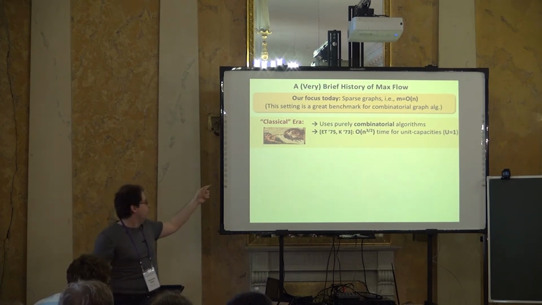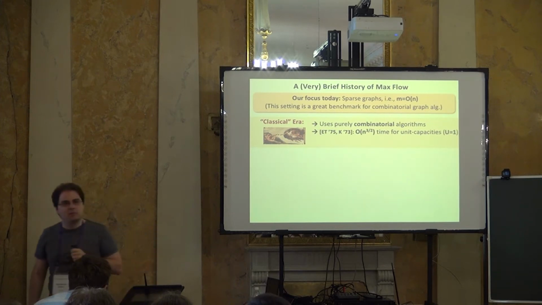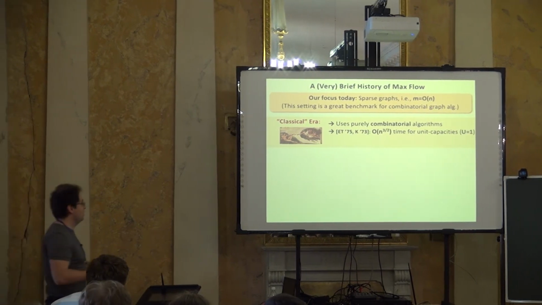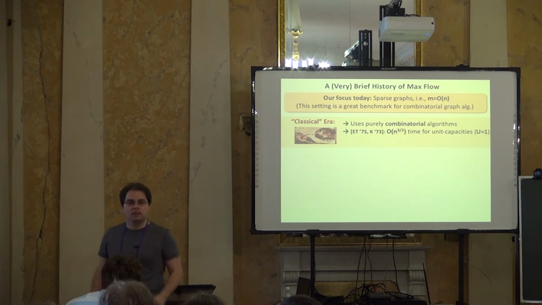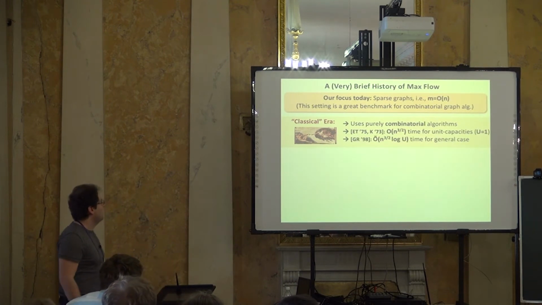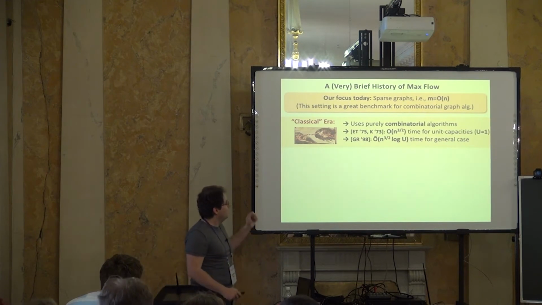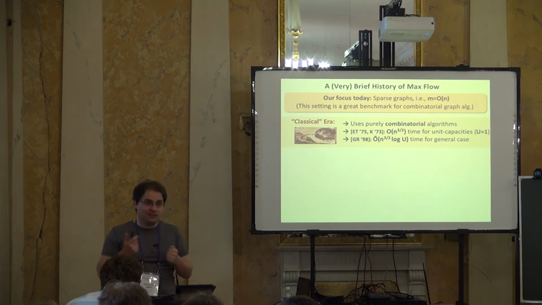One of them was developed on one side of the Iron Curtain, and the other was developed in Russia by Karzanov. And the information didn't flow too fast there. It's actually quite interesting that the algorithms are essentially the same. So the ideas somehow were fundamental and they were developed independently. And then much later, in 1998, Goldberg and Rao developed, which is actually funny because one of them is an American scientist and the other is a Russian scientist.